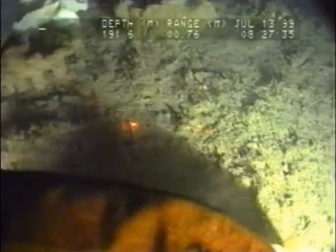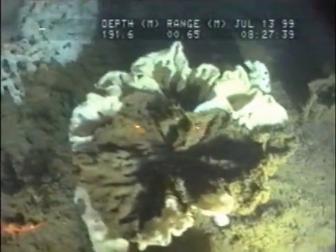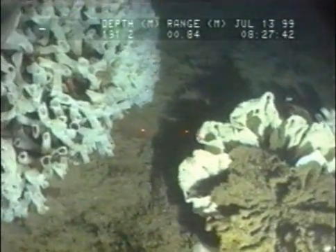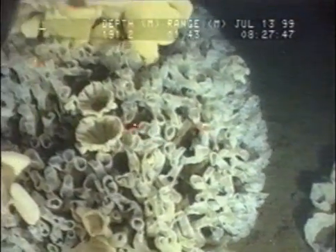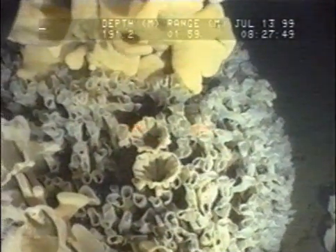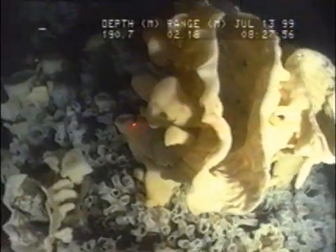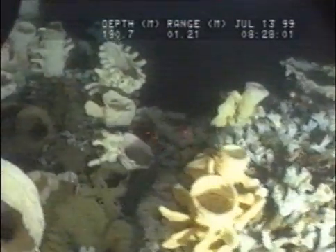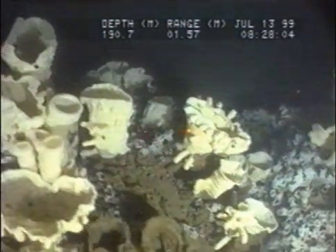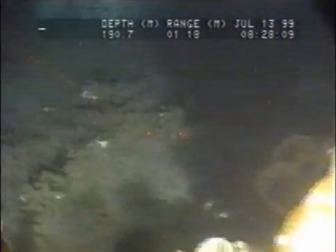In the background — can you turn to the right? There's a big barrel, that big lonely barrel on the right. I just want to take a picture of that because there's another one right in the background. That's a big Aphrocallistes sitting right on top of a Farrea oka, this barrel here. There's a lot of real nice ones — they are quite happy, aren't they? The big barrels of sponges.